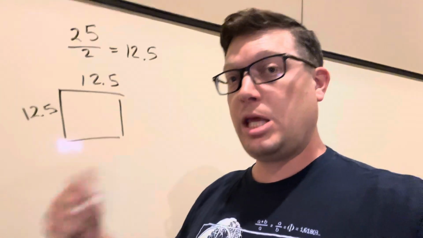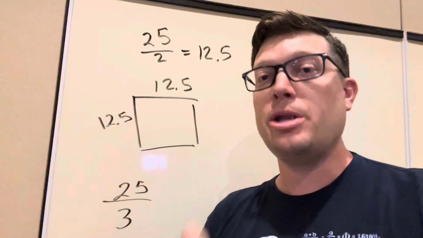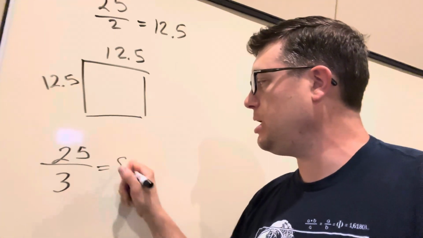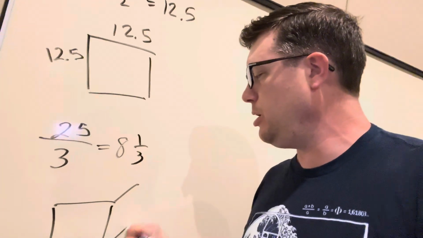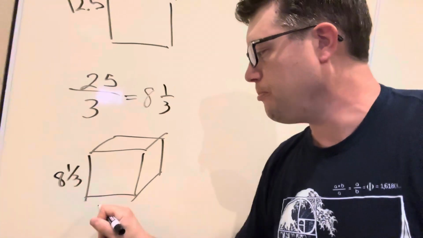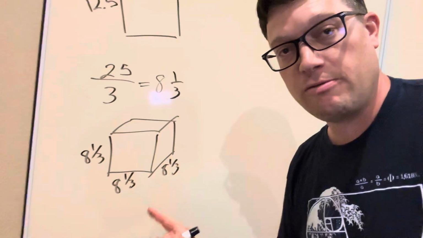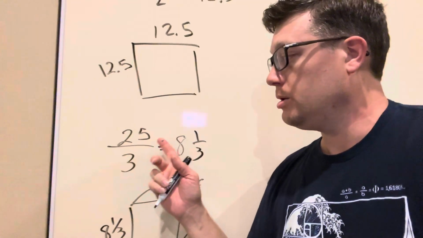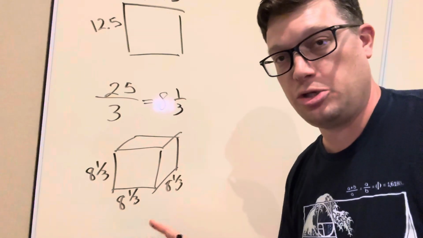So similarly, if we form a cube, then 25 divided by 3, of the 3 numbers that add together to make 25, we want them to all be the same, because this information, what is that, 8 and 1/3, would form the edges of the dimensions of the cube. So 8 and 1/3 by 8 and 1/3 by 8 and 1/3. And then when you multiply all 3 of those together, you would have the biggest product that you can make by decomposing 25 into 3 things and then multiplying them all together.